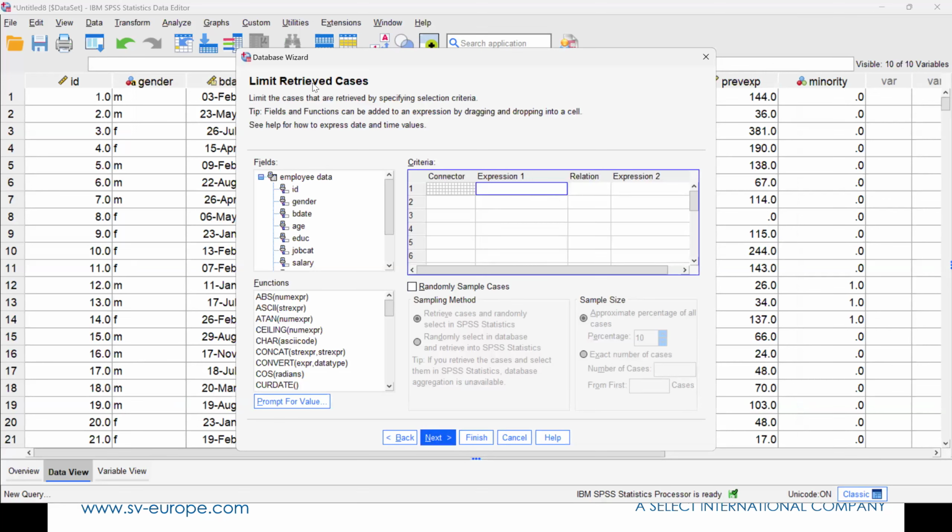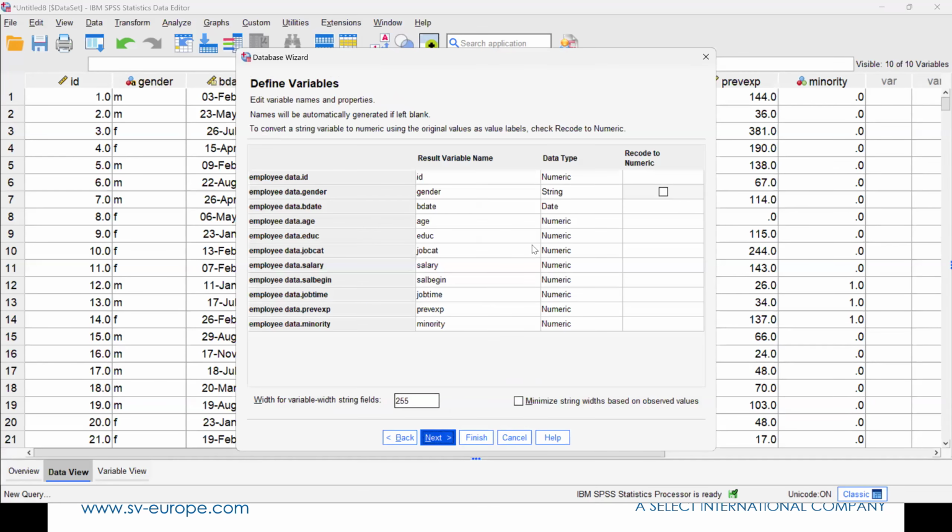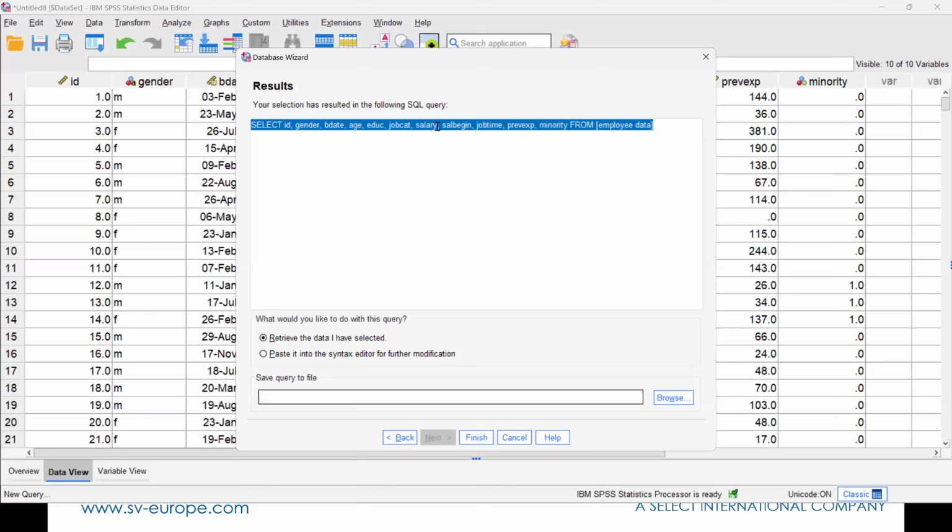So this is what this limit retrieved cases step is for, if I want to create an expression here, maybe a SQL expression to say, only select people who've joined the company, I don't know, in the last 4 years and exclude people who've since resigned or something like that. If I go down to the next bit, it says, okay, this is what the field names are going to be called, and the variables as SPSS calls them. Hit next again to this point. It shows me the SQL that it's going to generate for that, or I can paste it as SPSS syntax. SPSS syntax is the language that SPSS uses to run itself.